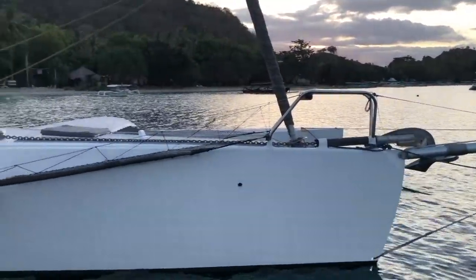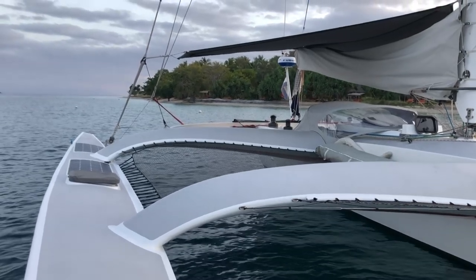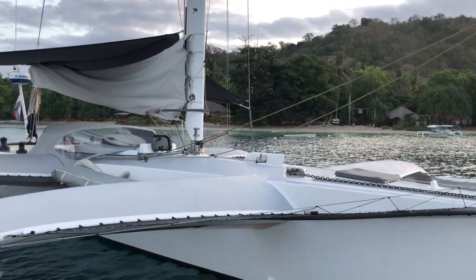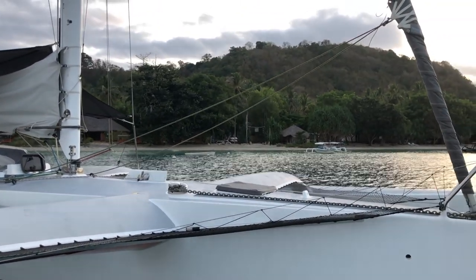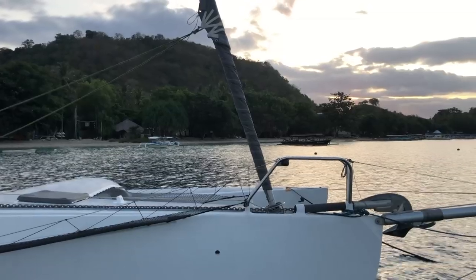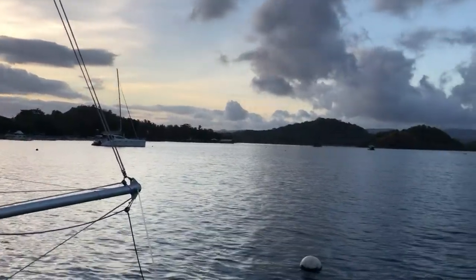So your Spirit's all nice and clean. We've had a lot of rain these last few days, just in the mornings, some light showers, and it's really cleaned the boat up, which is fantastic. All the covers and the nets and everything's had a really good wash. It's really nice. It's a great little spot here. Got a little Laser dinghy over there that we've been using to teach Luciano, the owner of the resort, how to sail. And I don't know if you can hear it, but the sound of all the birds coming alive, and it's beautiful. Such a lovely spot. So nice to wake up here. It's so peaceful.